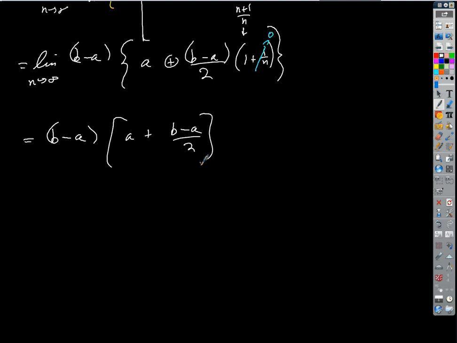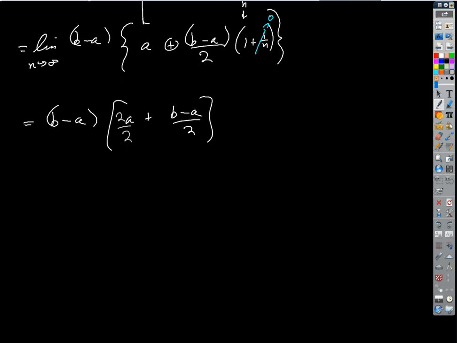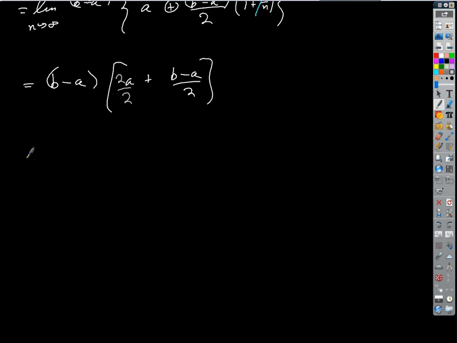Well, what is a plus b minus a all over 2? Delta x. Okay, but not exactly, but this is really like 2a over 2, right? Everybody agree? Good. So if I just make that 2a over 2, I've got a common denominator, then what's gonna happen inside those brackets?